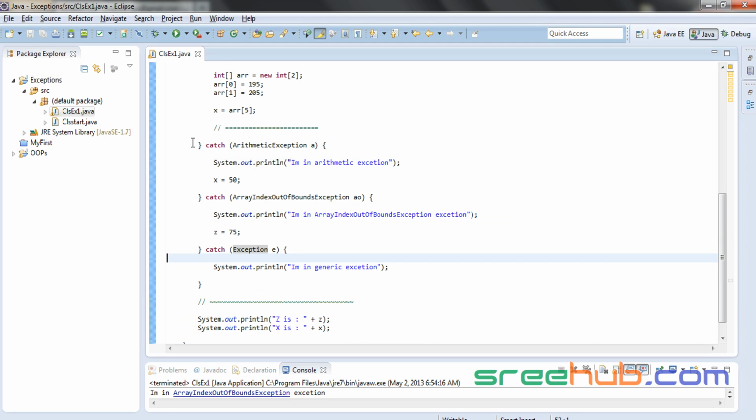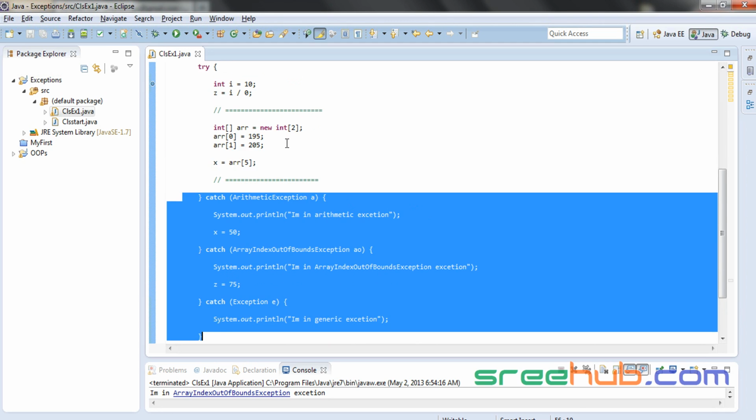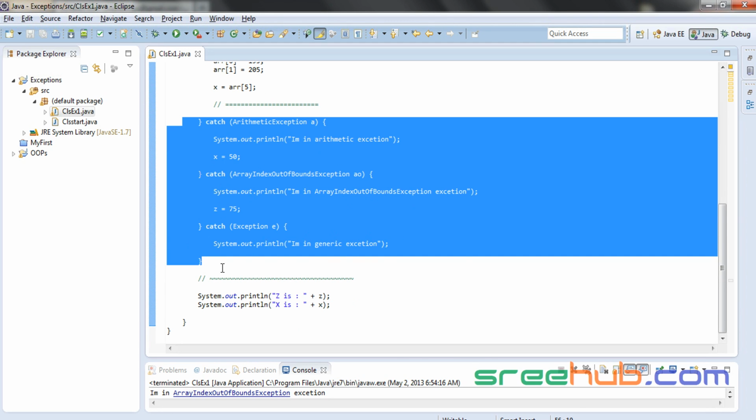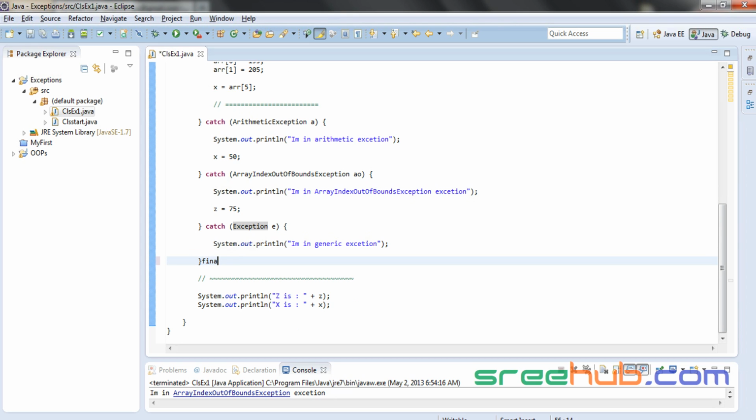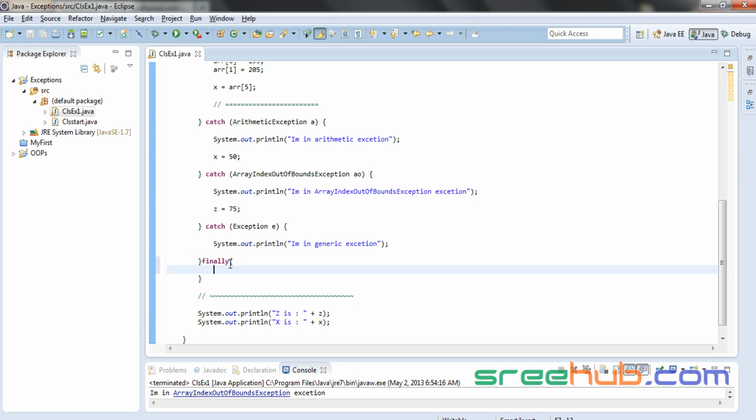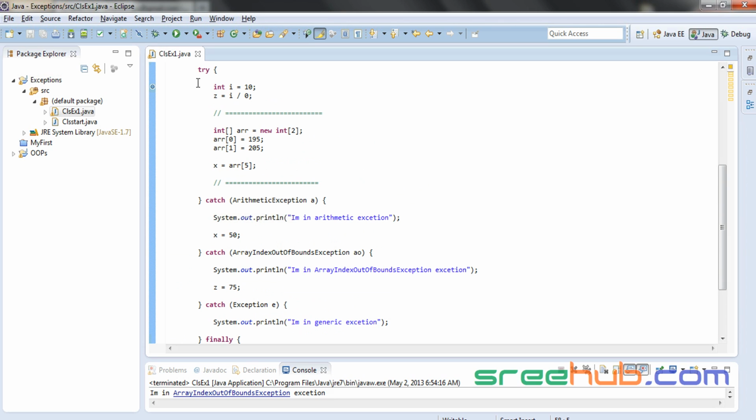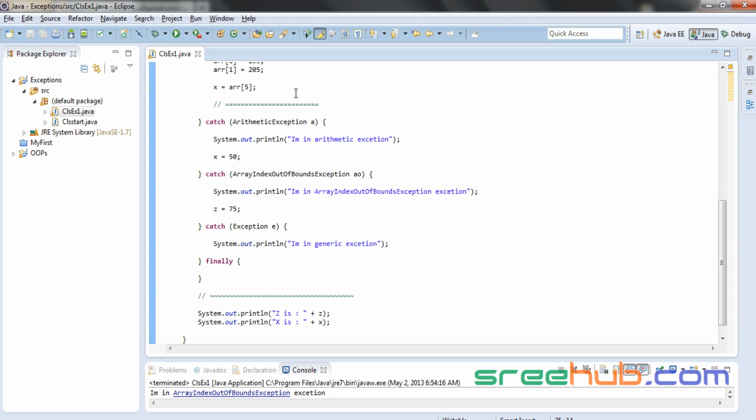That is what we have, multiple catches, and for all these multiple catches you will have only one finally. You can't write one for each catch. I'll be giving these combinations tomorrow, not to worry. So as of now, let's stop here, where we have seen multiple catches, and see more topics on exception handling tomorrow.